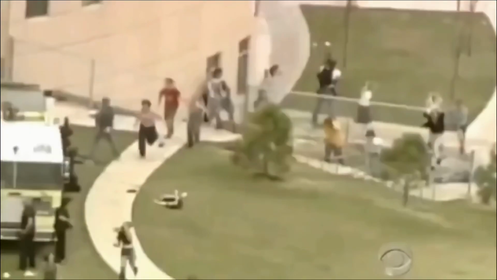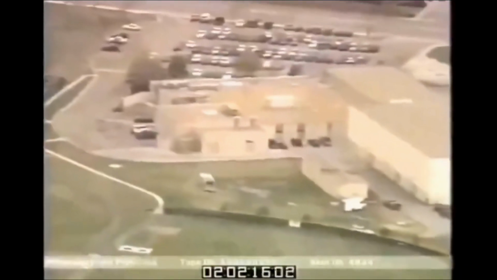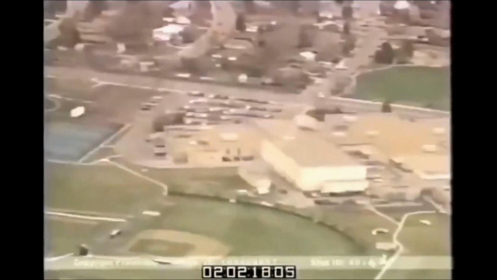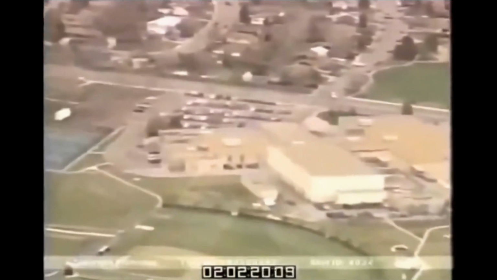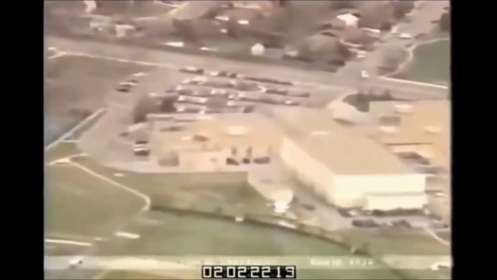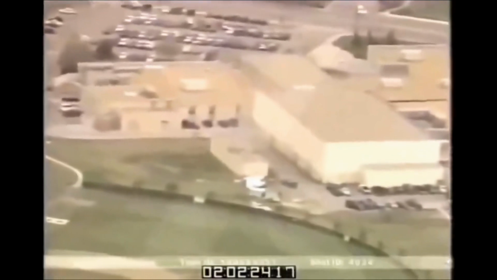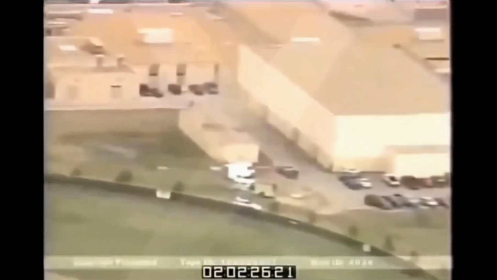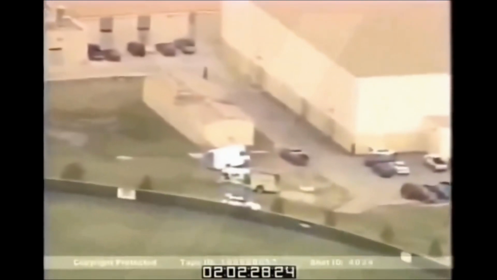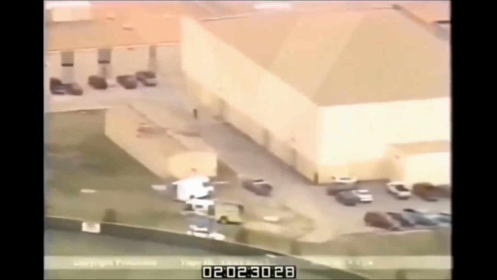The only problem is that body wasn't there when the police arrived. And in fact, I'll show you where they got it from and what they did with the body, and you'll realize that it was a dummy. This footage comes from the helicopter that was there on the scene, and it's showing you the fire truck as they back it into position, get stuck in the mud, and have to reposition it a few times, causing it to create ruts in the grass.